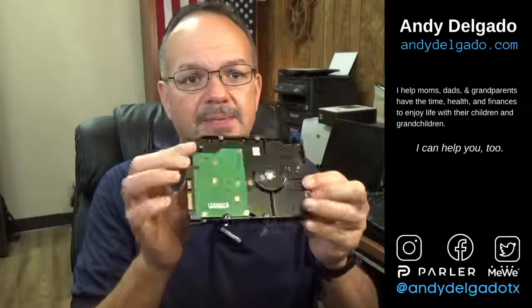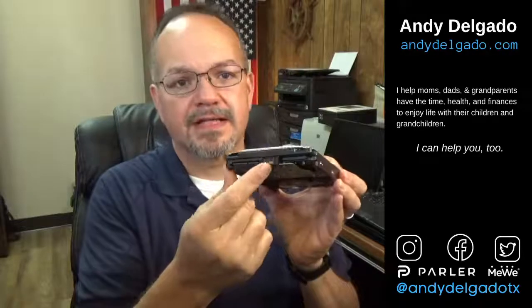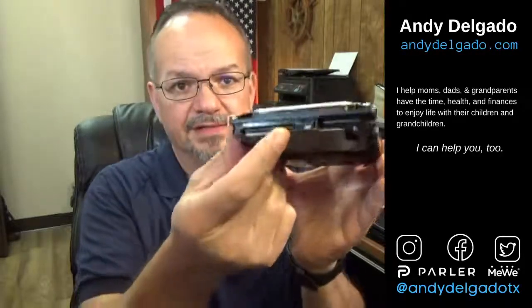Okay, so inside of your computer is a hard drive. That's where all of your data is stored. Let me scoot this down just a hair. All right, so that's where all the data is stored. Now, it either looks something like this, typically. This is a hard drive. This is a SATA hard drive. That's the type of connectors it has right here. These are SATA connectors. There you go. All right. So it's either a SATA hard drive.